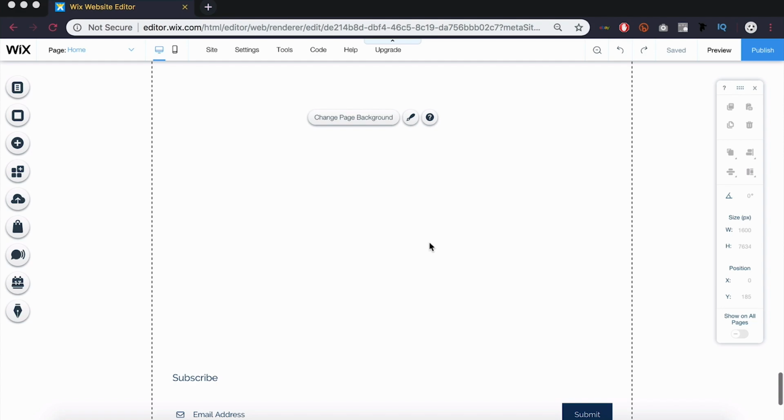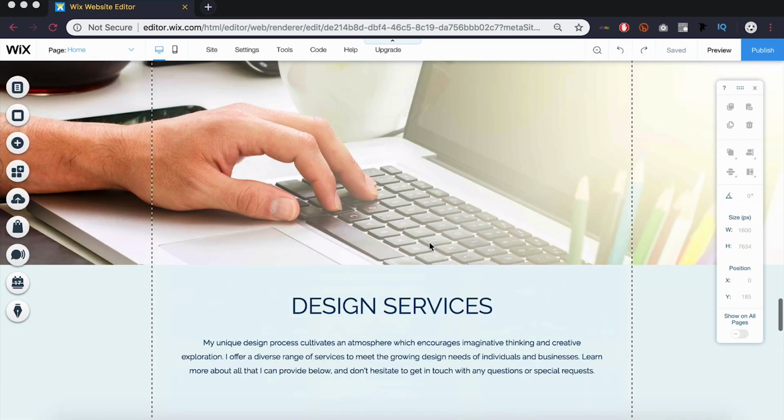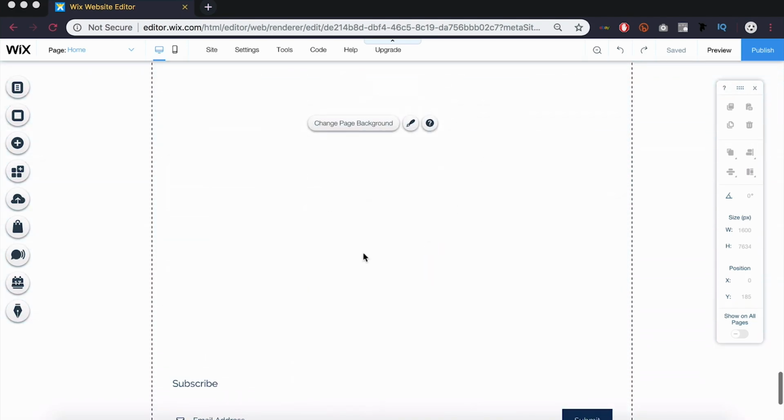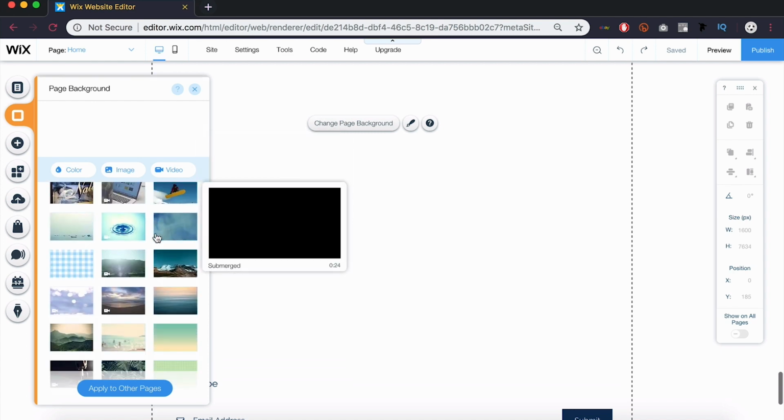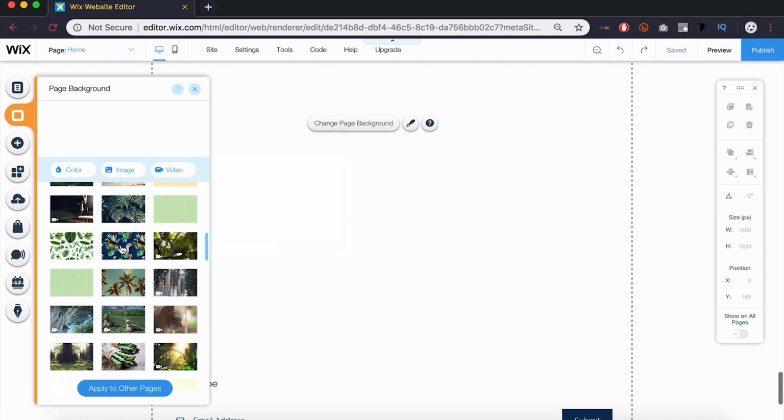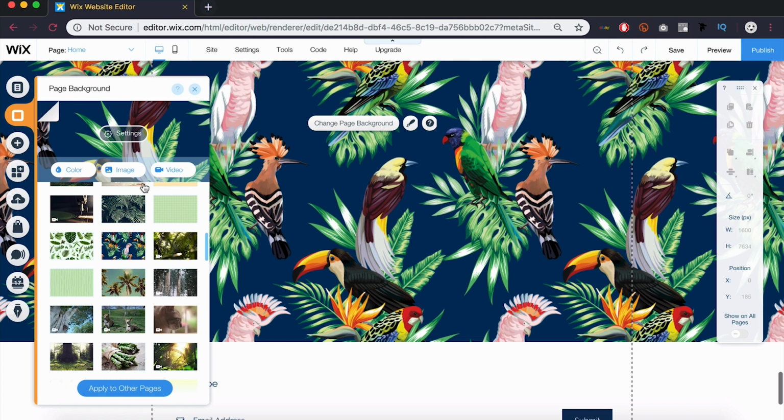So if you come here into the editor, you can see I'm editing a page. I have a big blank spot here, and this is just all part of my background. If you want to change your background, the way you go about making it a parallax is to come over here to the background tab. It's just like a rectangle. Click that. Go ahead and add an image, whatever you want. And I'm going to go ahead with this colorful one.